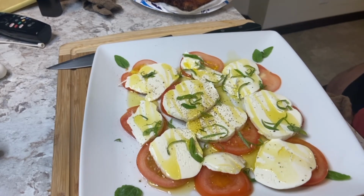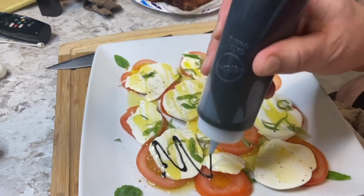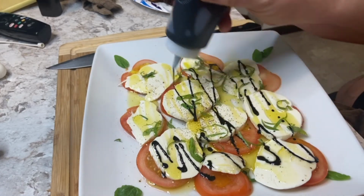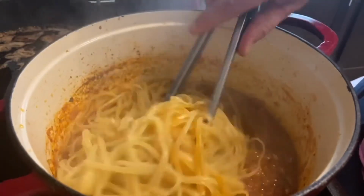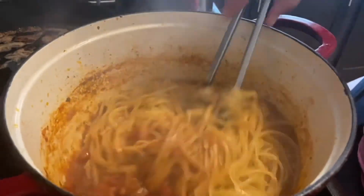Put a little bit of that in there. Strong stuff now because we reduced it down, so you don't want to put a whole lot. We're going to twirl that around and add in a little bit of grated Parmesan cheese in just a second after we get this all worked in even.